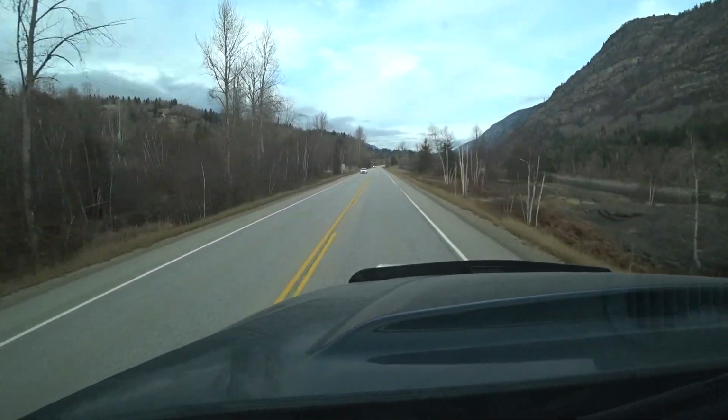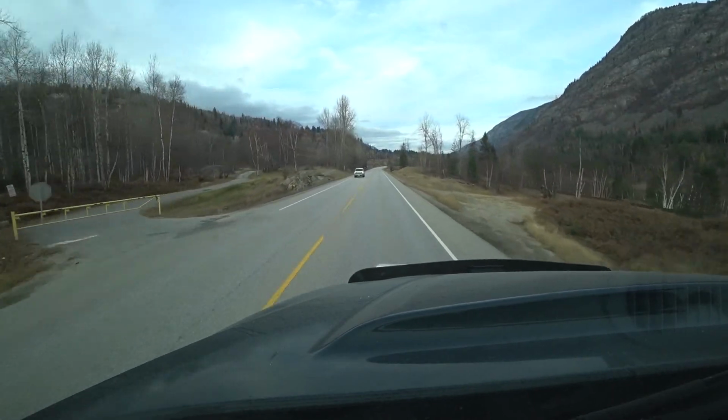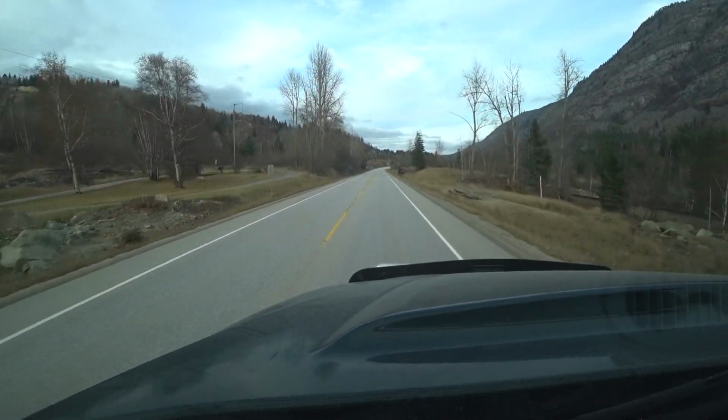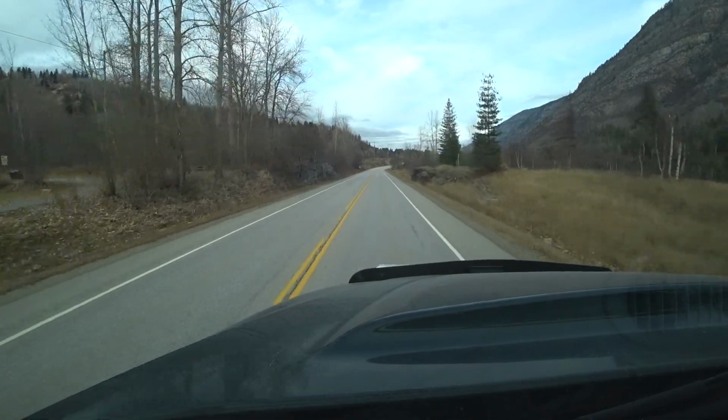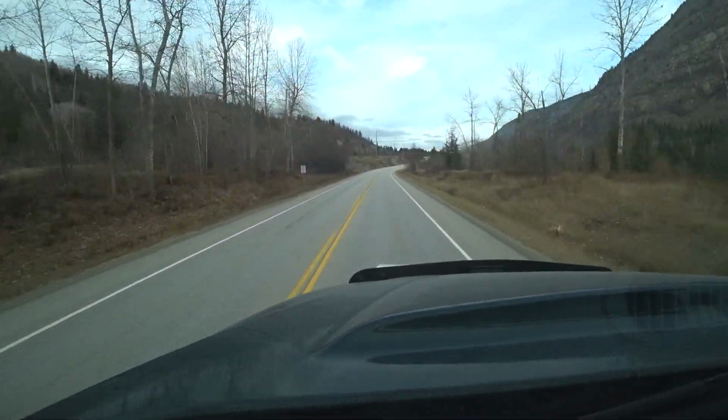Headed back home from Kamloops. I do have to stop somewhere, I don't know where. Somewhere I have to stop to get my trailers greased up. We will see.